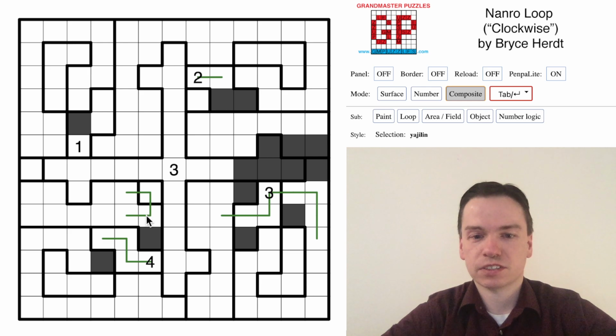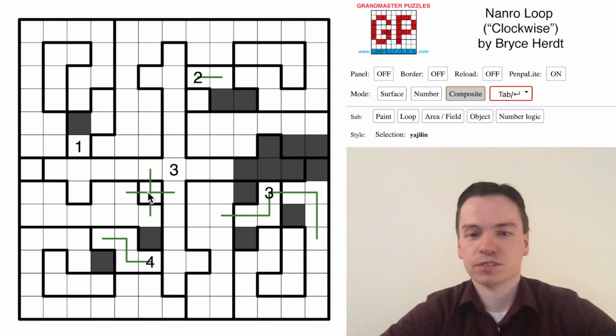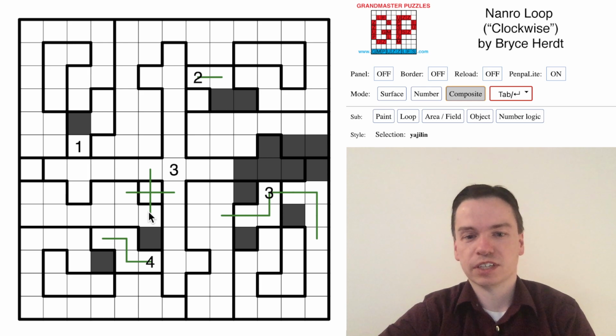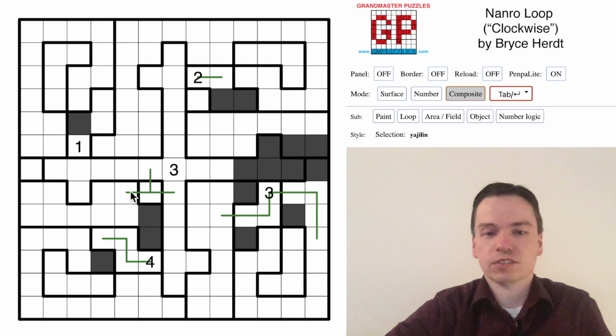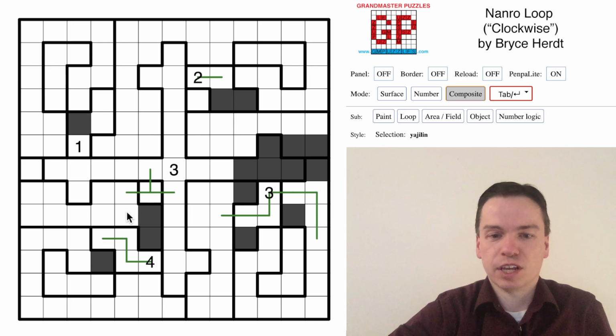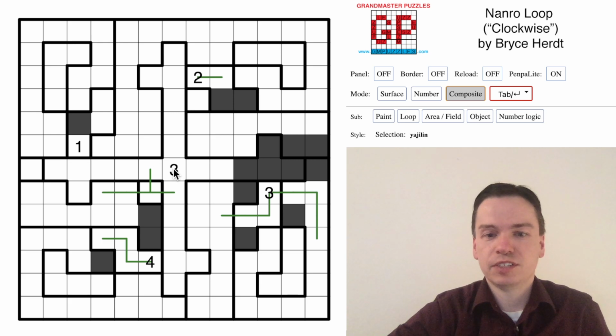So a deduction that we can say, and I'm not sure of the best way to notate this, but effectively one end will go left or down, the other end will go up or right. So you could almost put in a diagonal that comes into this region. Looking at that more closely, this 1 can't go immediately right because of the size, it also can't go left because we had formed 2 2 by 2 groups and isolated. So what I can do is mark it this way. We still need this loop end to be longer than 1, and if it came straight down, it would close off on itself, so it has to come to the left. And we still have one option of either going right or up here again into this 3.